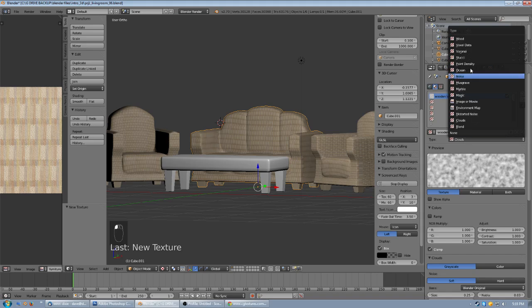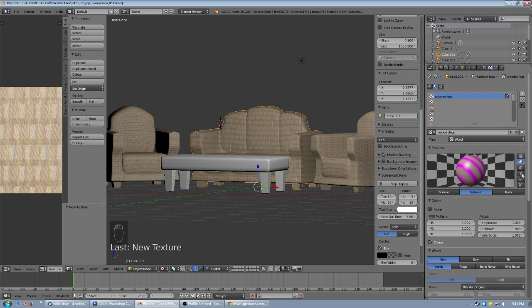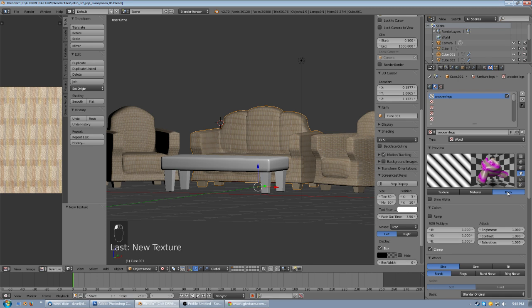I don't want clouds. I want to go up to the wood texture right now, and it shows basically just diagonal lines. But if we turn on the both viewport here, that gives us the texture preview and the material preview. Turn on the monkey head there, set the both, and we can change this to where it looks like a wood grain texture. We don't even need an actual image texture. It'll only be a procedural texture that's basically similar to like a vector image, but it won't cost any extra megabytes or bytes at all. It's not like adding an image that's like 500 kilobytes or something like that. It's not going to add anything because it's just a procedural calculated on the fly texture.